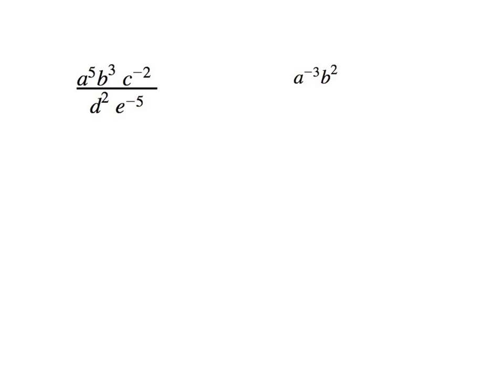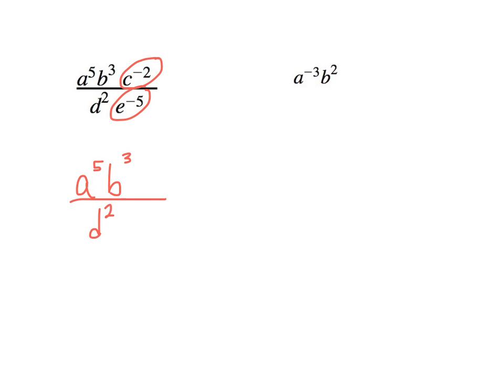So what I'm going to do is just draw my fraction bar and start dealing with them. The bases that have positive exponents stay exactly where they are. So my a to the 5th was happy where he was. My b to the 3rd, happy where he was. And on the bottom, my d squared, also very happy. These are our guys that we're going to have to deal with.